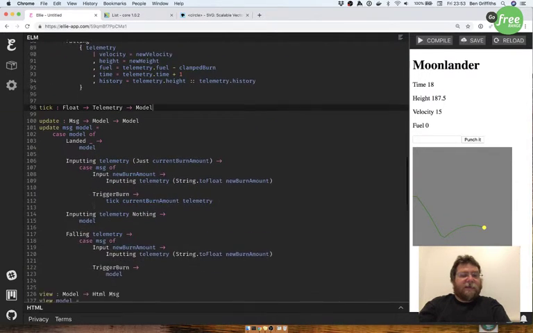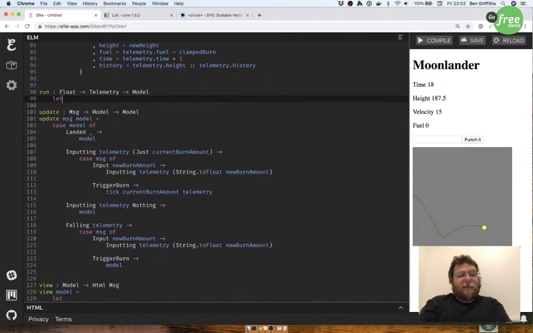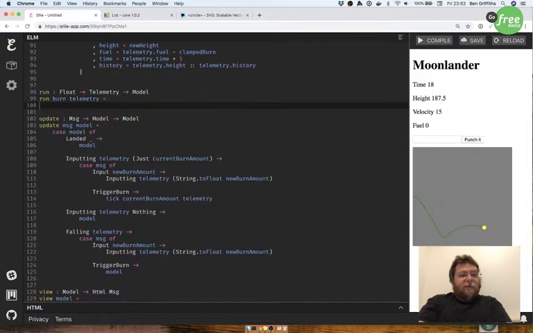We'll call it, it's going to do more than 1 tick, so we'll call it run, and we'll say let new model. Hang on, let's actually write it down rather than something odd. And that's burn telemetry source.